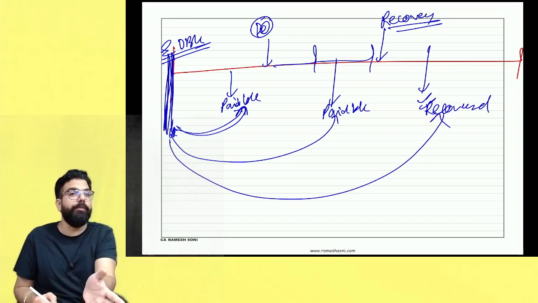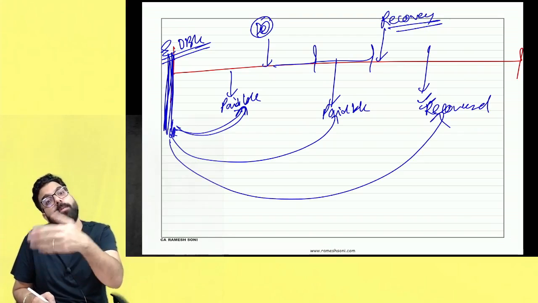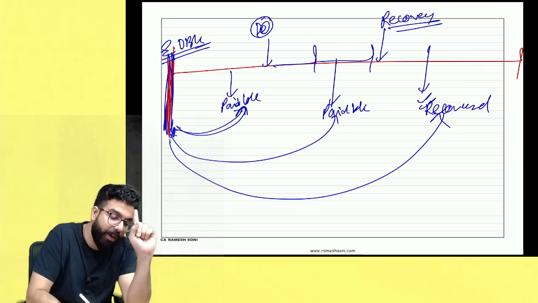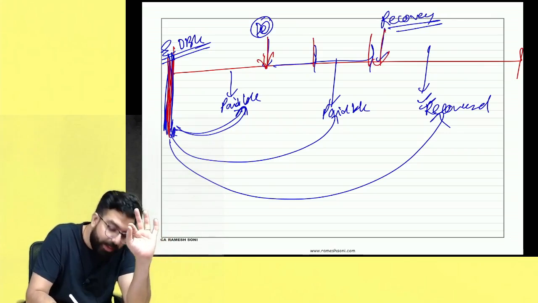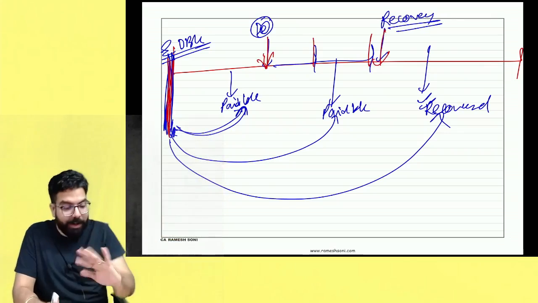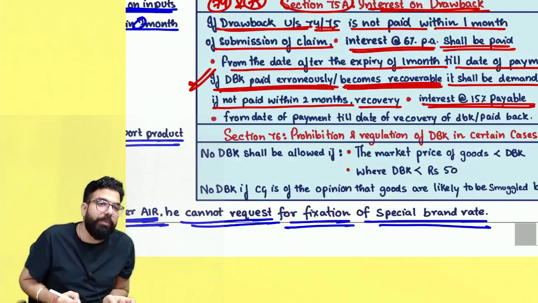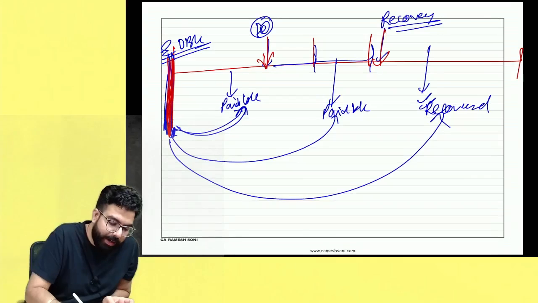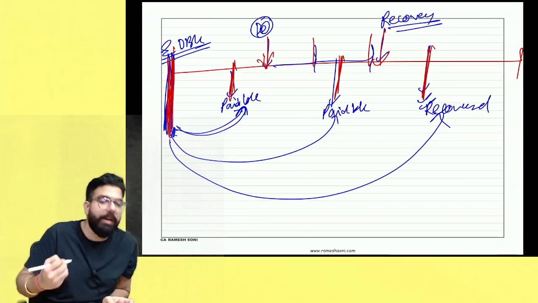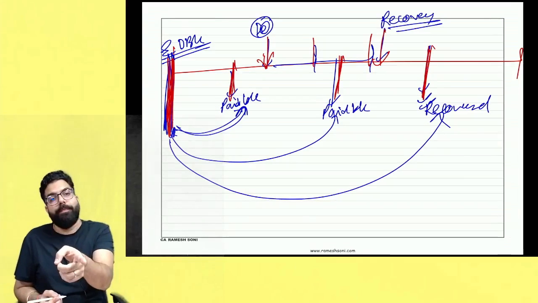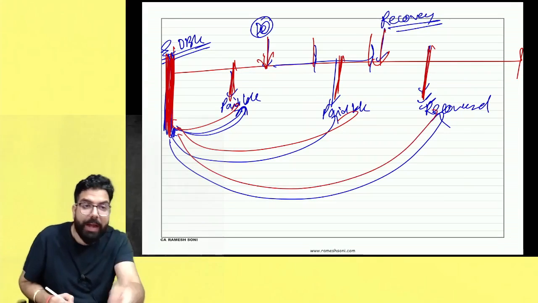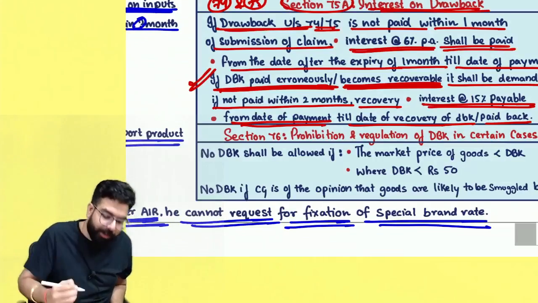Sometimes students get confused that, sir, interest will start from the date of demand, 2 months recovery period, after that interest. No, no. They are telling, sir, erroneous refund will be demanded, and if you don't pay within 2 months, then recovery will start. This is a separate thing. Separately also they have told, interest at the rate of 15% is payable from the date of payment, the day they had paid it to you, till the date of recovery of duty drawback, or till the date it is paid back. Whenever you paid back or whenever it is recovered from you, from the date of erroneous duty drawback till the date you paid back, you have to pay interest at the rate of 15%.